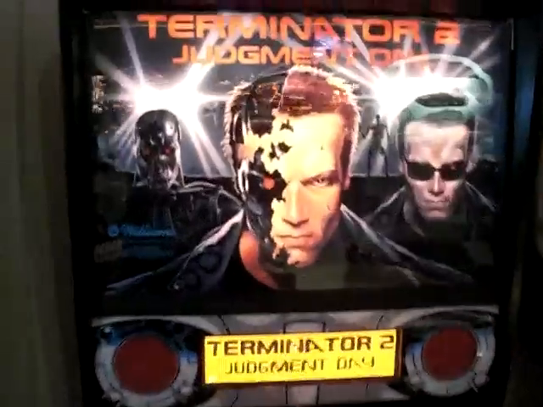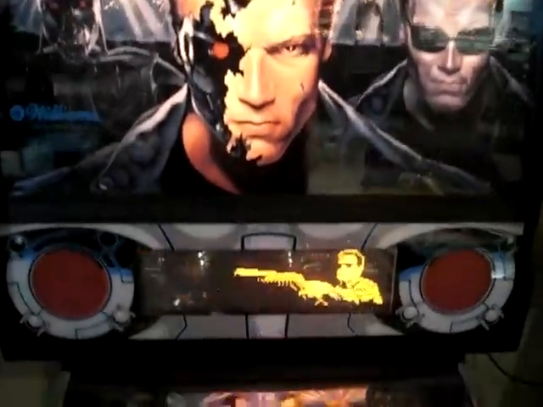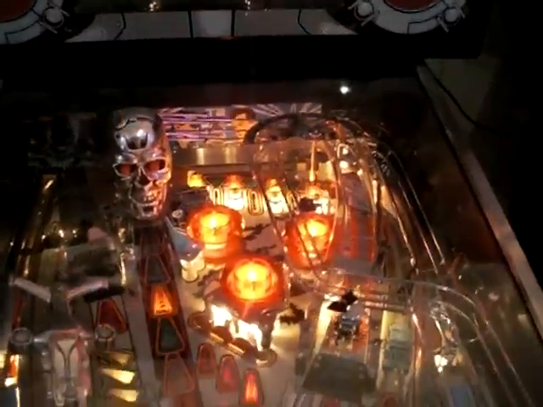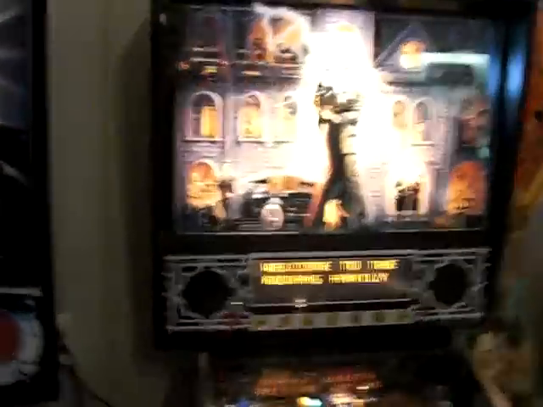Next, based off the movie Terminator 2. This is from 91, Williams. One of the first games to use a dot matrix display in it. It's another Steve Ritchie game. Over here, another Pat Lawler game.